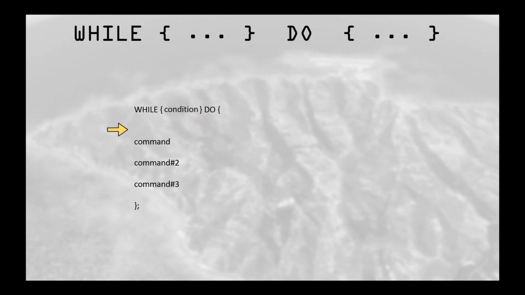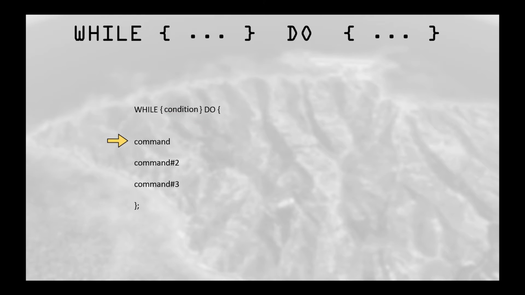If the condition is true, the game jumps into the do block and starts executing the commands contained inside. Once it reaches the end of the block, it returns back to the condition and asks again. If the condition is still true, it goes through the commands once more and continues to do so until the condition is evaluated as false. Once that happens, the block in the do section is skipped altogether. So technically, if the condition is false in the first moment of reading the code, the do section isn't executed at all. In all other cases, it is executed until the condition turns to false.